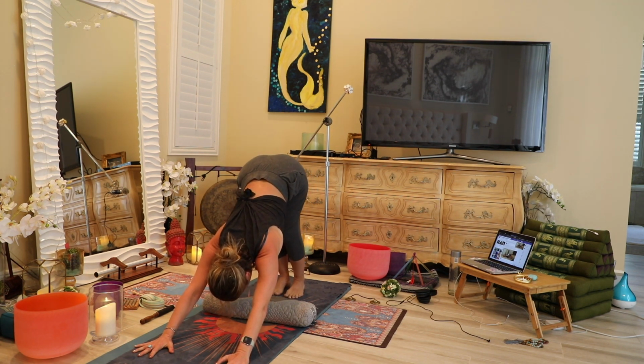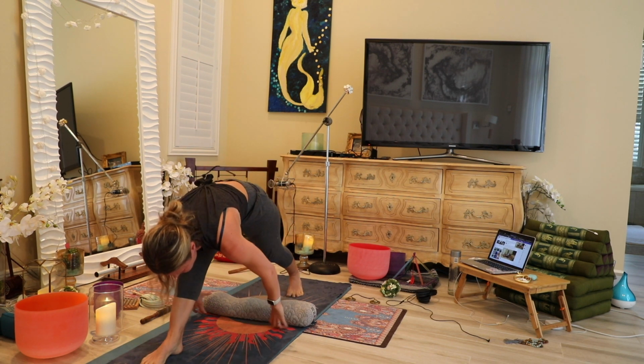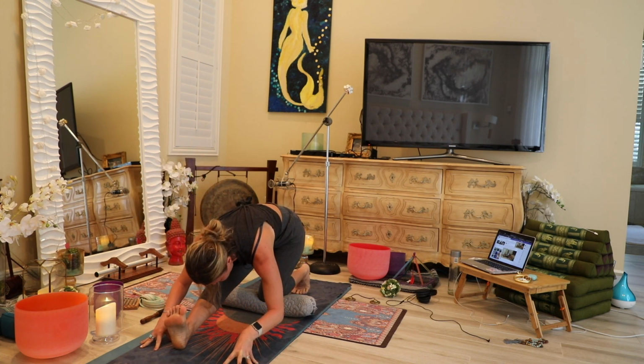Two more into downward dog after you finish your vinyasa. Enjoy it. Lift up onto your heels and send the right foot forward. Drop the left knee to the earth and send your hips back. Ardha Hanumanasana. Folding over the right leg, bow into the right leg. Press the heels forward, take the toes up to the sky.